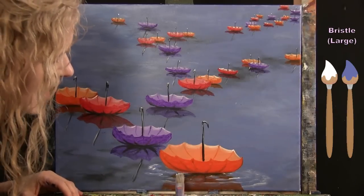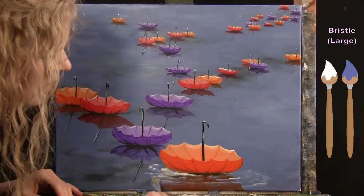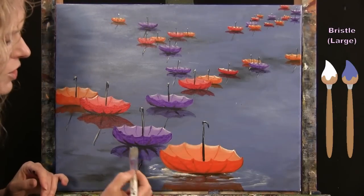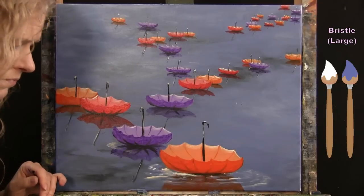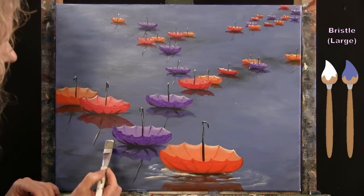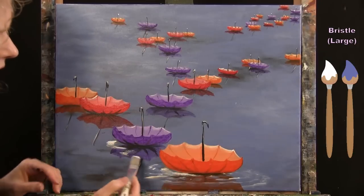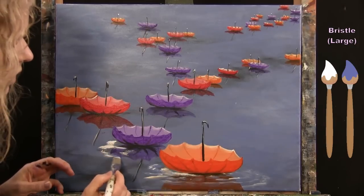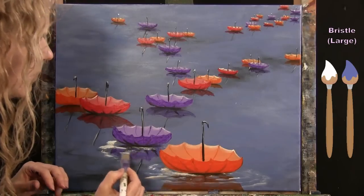reflective quality to it. I just added a little bit more white to my brush, especially down at the bottom in through here. And I'm just kind of moving my brush in a wiggling type of way with just the edge of my brush, so kind of left to right and wiggling it, so I have the movement of that water. And again, just a little bit down below.